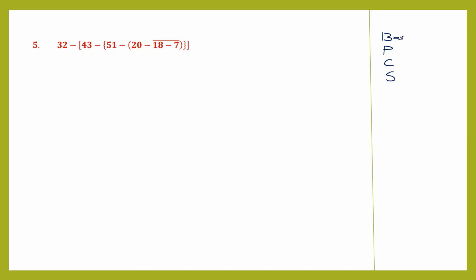Okay, so this is the bar bracket. This is the parenthesis. Then we have the curly bracket and then we have the square bracket. This is the order of removing brackets when you have all of them. So here the first thing to do is removing the bar bracket. What we have under the bar bracket is what we need to work out first. So this is what we are going to work out. Everything else will remain the same.